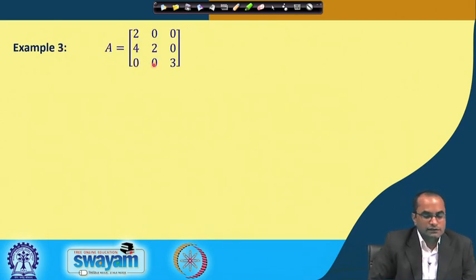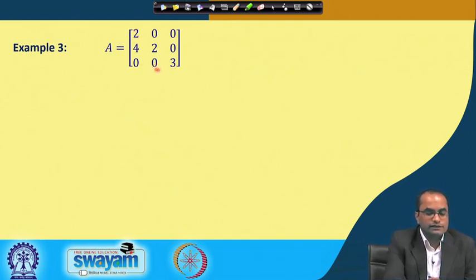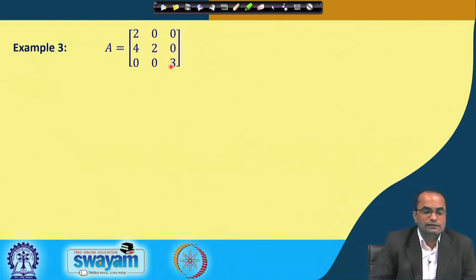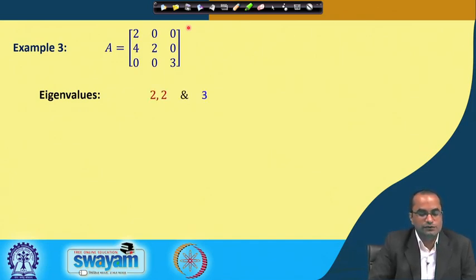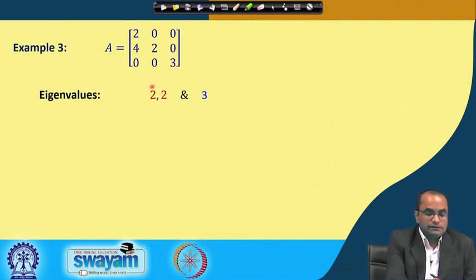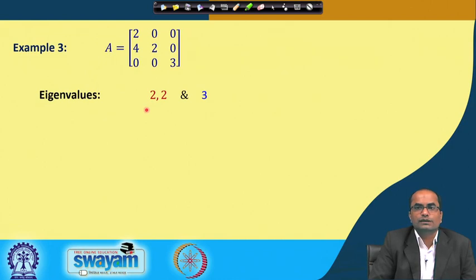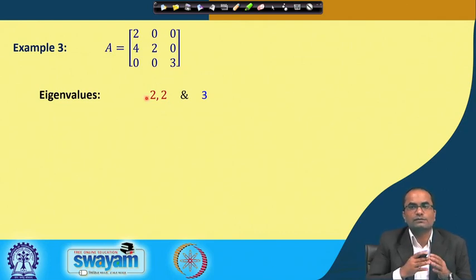So, for the last example we will take another one, where we see this is a lower triangular matrix with entries 2 2 3 in the diagonal, and then we have this 4 in the off diagonal, and everything else is 0. So, in this case if we compute the eigenvalues, we know for triangular matrices they are the diagonal entries, 2 2 3. So, the eigenvalues will be 2 2 and 3, and we have to compute again the eigenvectors corresponding to the 2 and also corresponding to this 3. What happens in this case is that the algebraic multiplicity of 2 is 2, and it comes out that the geometric multiplicity of this 2 is 1, and that is the point where we cannot diagonalize the system, because the geometric multiplicity is not equal to the algebraic multiplicity for this eigenvalue 2. Then we will get fewer eigenvectors, and we cannot form this model matrix P.